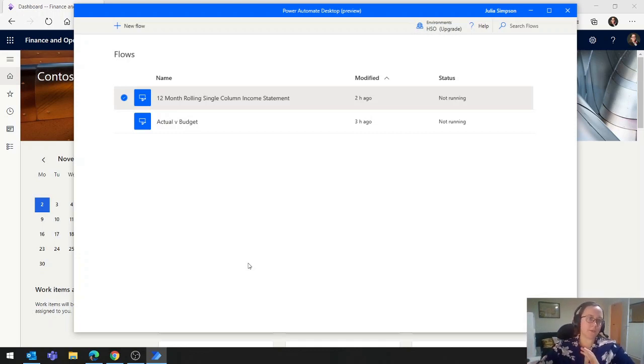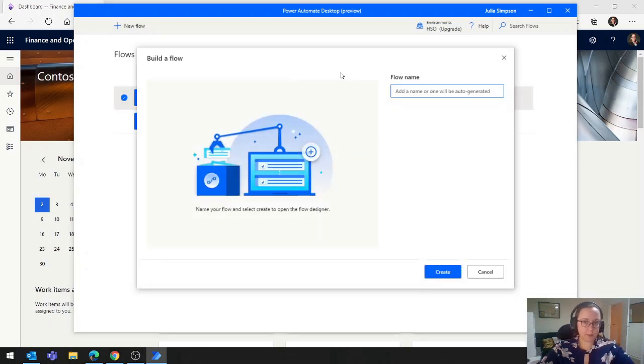So creating a new one is fairly straightforward. Once you're logged in, you just press on new, and then we're going to give it a name. So this one's going to be our balance sheet. And the idea behind this is we would create a whole bunch of these different RPAs to do the exporting of the reports. You could then bulk attach them into a flow and get Flow to generate the reports, export them. Actually, no, Flow won't generate them.